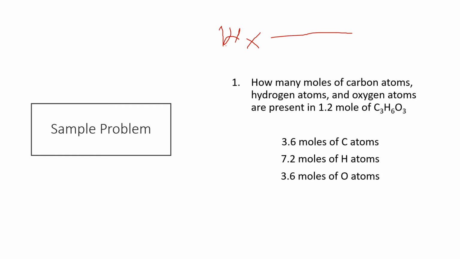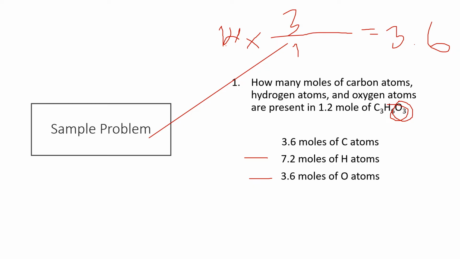So we want to convert 1.2 mole of C3H6O3. So we simply have 1 here, and then kung ilan man yung carbon atom. So since we have 3 carbon atoms, that would equate to 3.6. And so on and so forth. So since we have 6 hydrogen atoms, that would convert to 7.2. And then since we have 3 oxygen atoms as well, you have 3.6 moles of oxygen atoms. Okay, so since tatlo po yung hinahanap natin, tatlong conversion factor din yung gagamitin natin. 3 times din po tayo mag-compute.